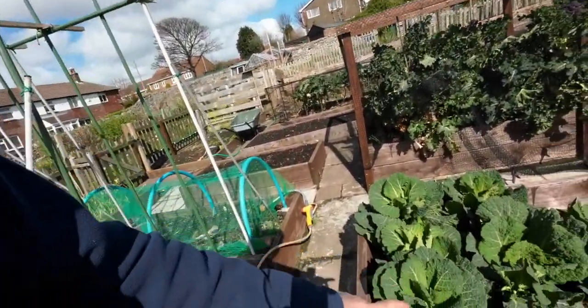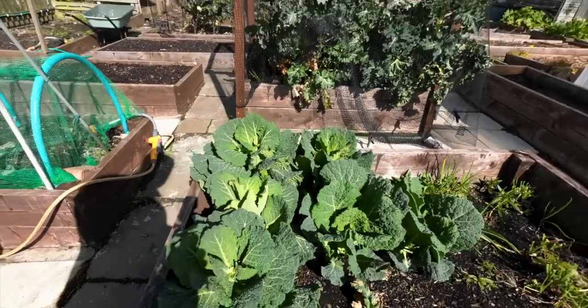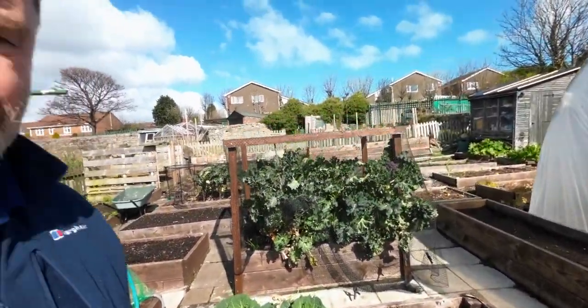Good morning everybody, we are back in the allotment on a glorious day. Things are running to seed - I've just noticed the savoy cabbages are running to seed so I've nipped the tops off and I need to use them as quickly as possible. But we're up here for a different reason. I've got the equipment here already but I sometimes don't use it and I regret not doing this process. What am I talking about? Cold frames! My name is Tony Smith.